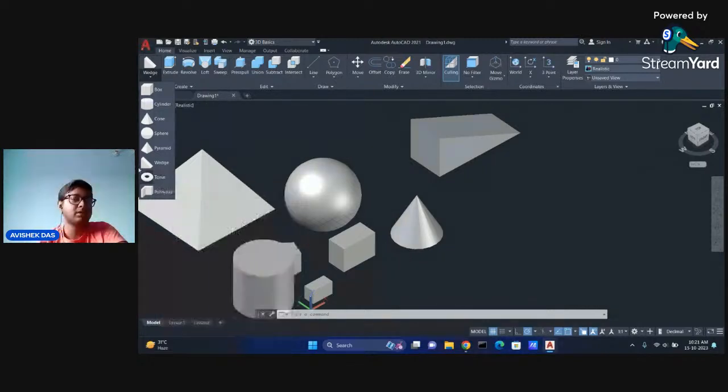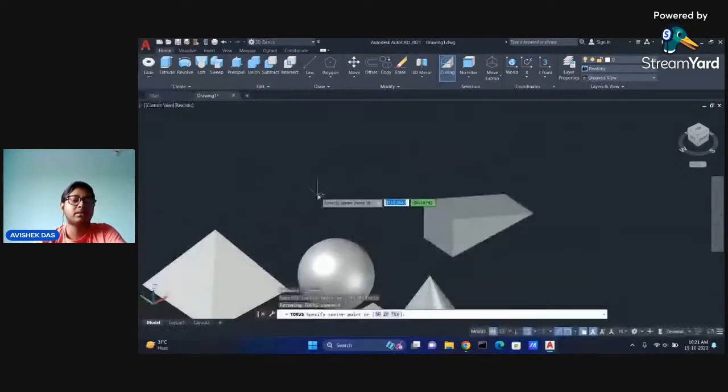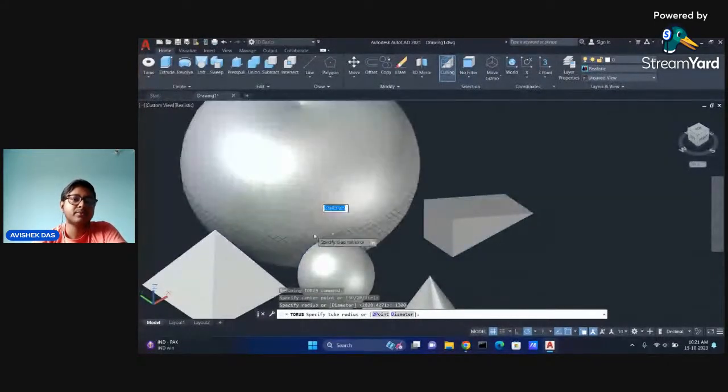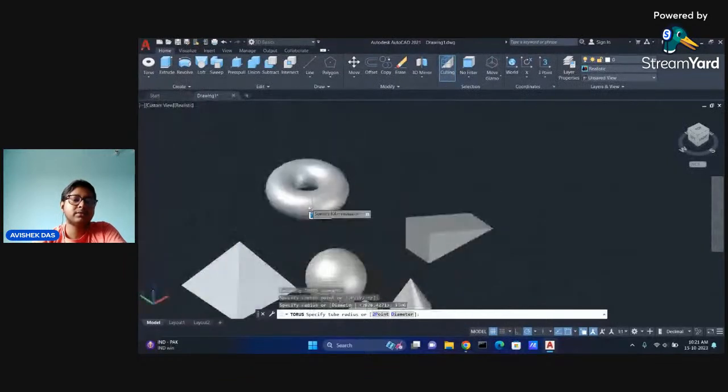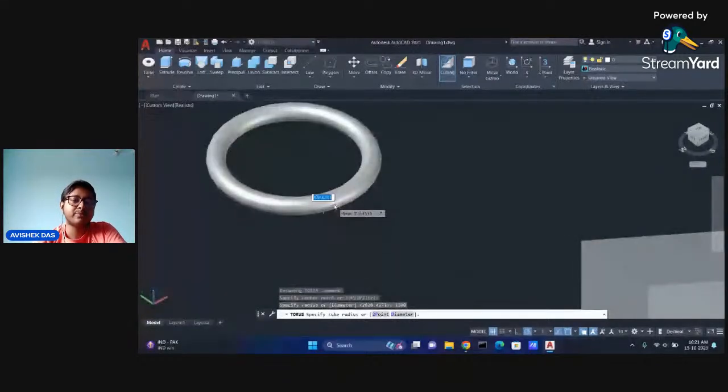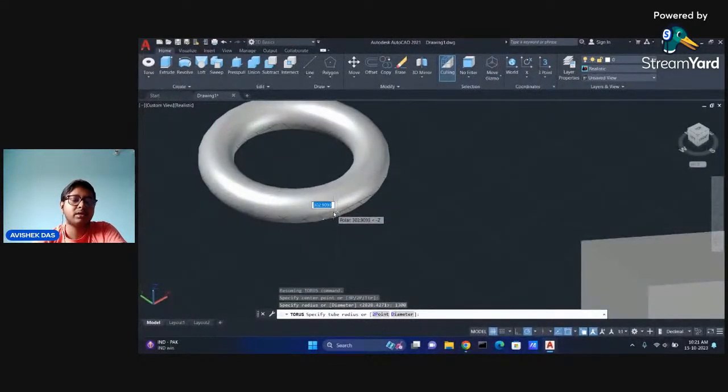So let's activate this torus command. Now you can specify the center point. As I told, the axis of the torus object is a circle, so I'll click here. Now it will ask for the radius. I will give radius as 1300, press enter, and now it will ask for the radius of the rotating circle.